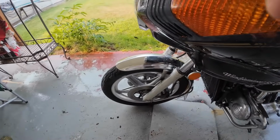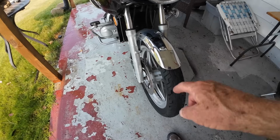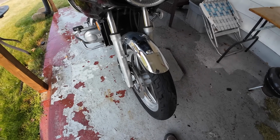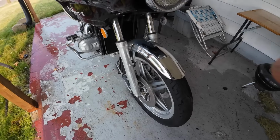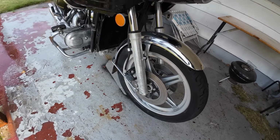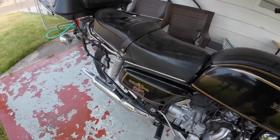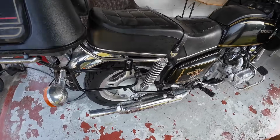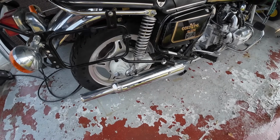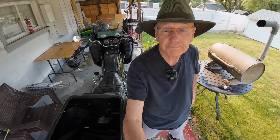Some known defects: these 2 front brake calipers are frozen. So I'll be pulling the front wheel off and running all new fluid down through those and see if I can't free them up a little bit. I'm happy that it doesn't have spoke wheels, don't have that to worry about. Rear brake worked okay. Shaft drive. It's my first bike with shaft drive. That's nice. But I've got a lot to learn about this bike.